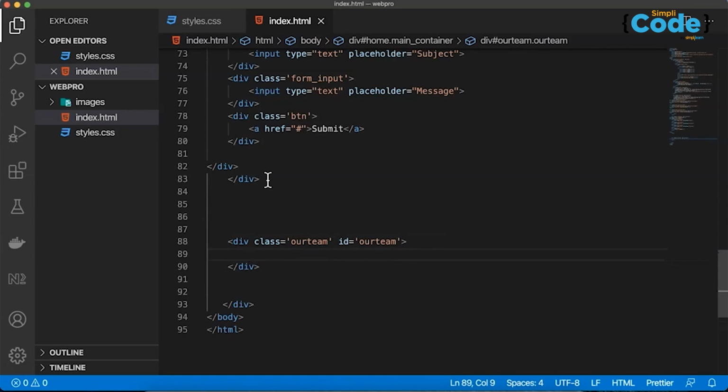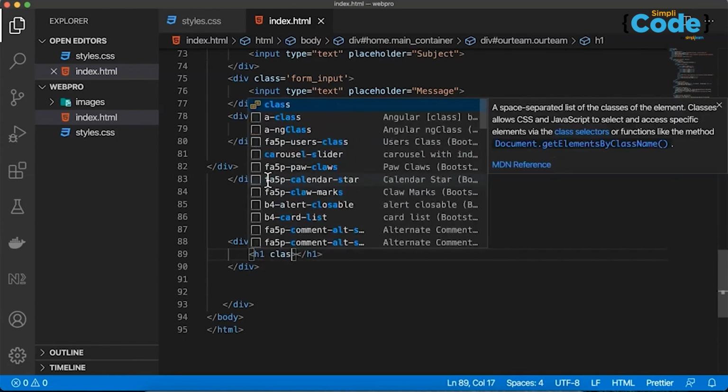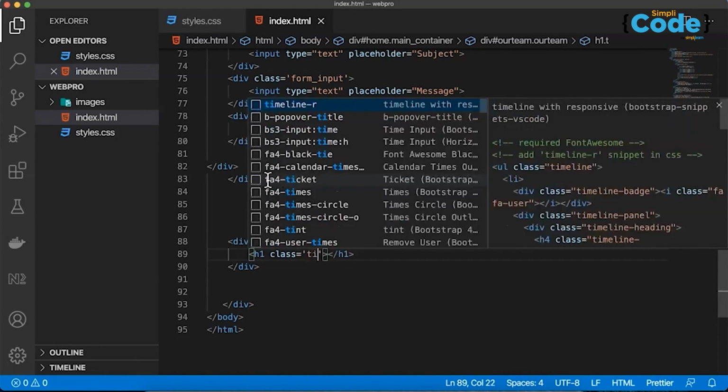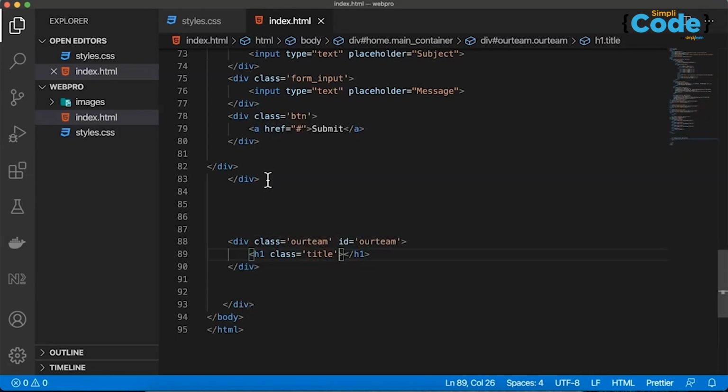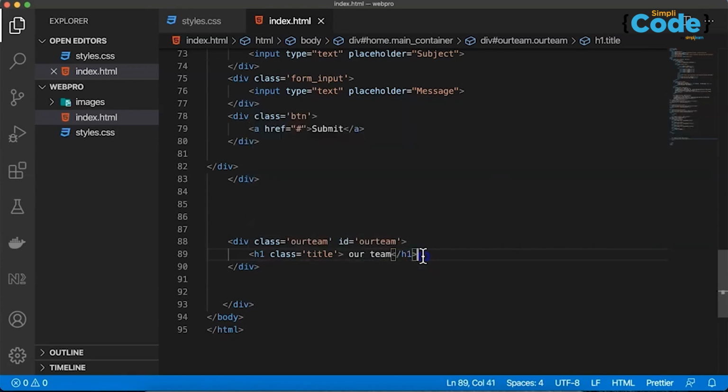Okay, and now we want to use this h1 tag. Here this h1 tag we say class equal to title, and here I say our team in a h1 tag.